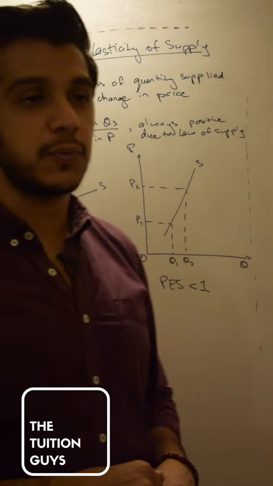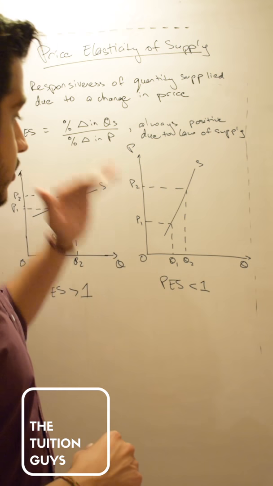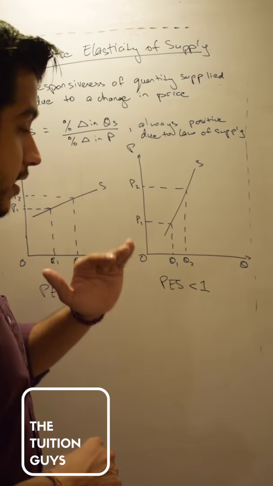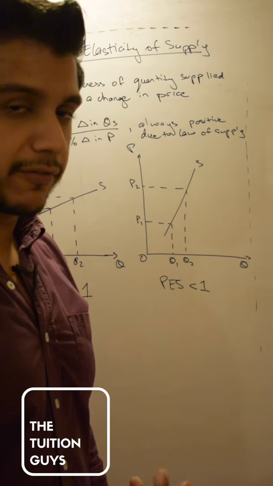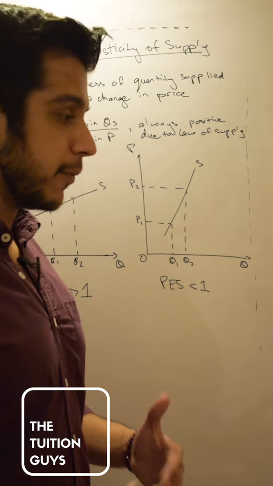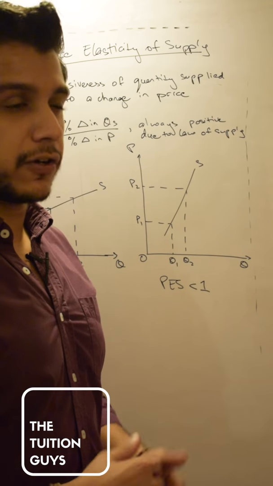What is price inelasticity of supply? That is when the price rise is huge, but the quantity supplied is not changing by very much. Again, I'm repeating: the price change might be huge, but the quantity supplied might not change by much.